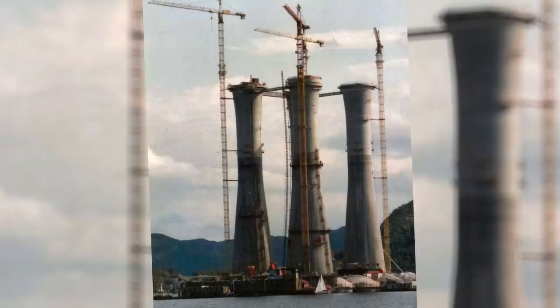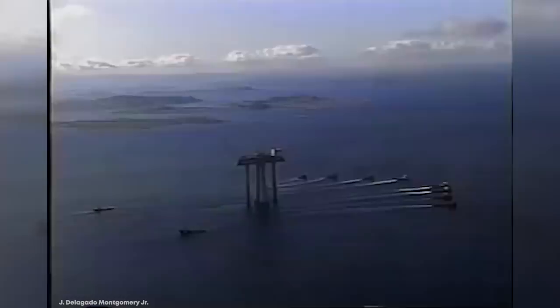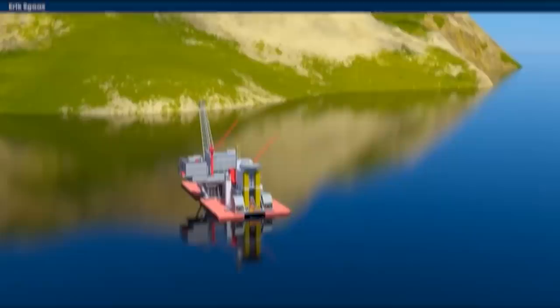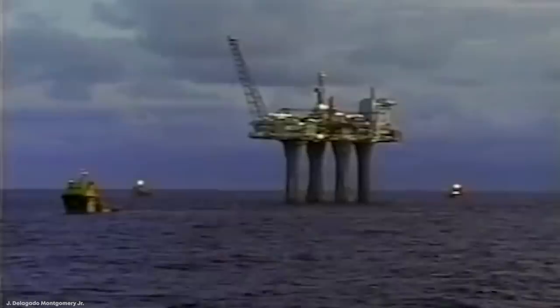So when you move something that big, there's no possible way to do it discreetly. So much like the structure itself, the transport operation was such a big event that it was televised, and millions of people watched as engineers and contractors dropped these hollow concrete legs into the ocean, and then filled them with water to let them sink to the floor and settle with their 130-foot-tall vacuum anchors. This gives a whole new definition to the term sea legs. But once the dust had settled, the engineers were able to float the massive platform over onto the legs and attach everything together. It was a pretty tense process, especially since the platform itself is so big that it takes close to 10 minutes to walk from one end to the other.